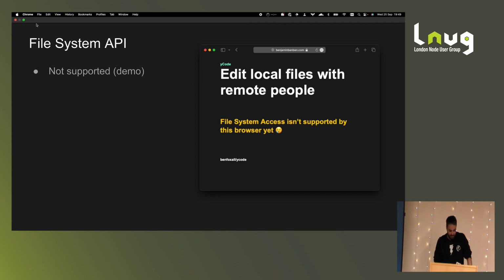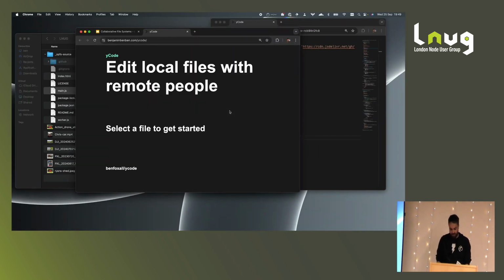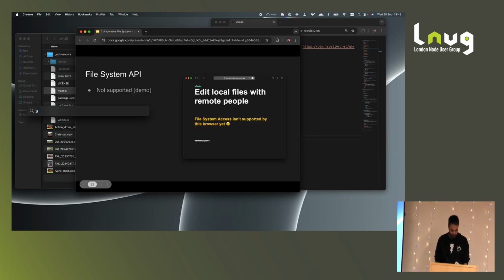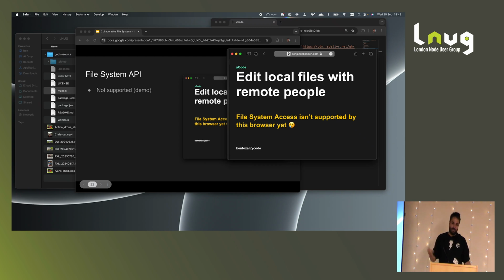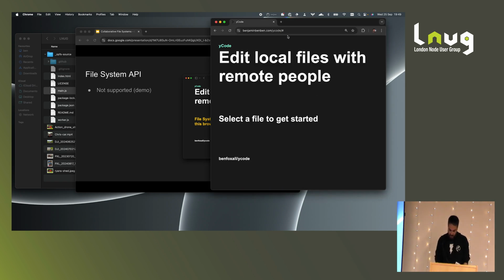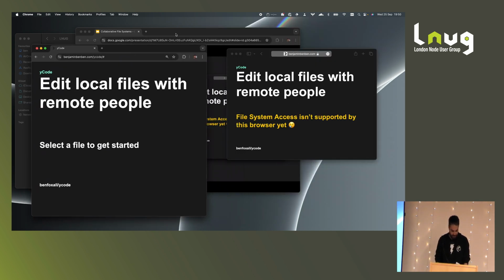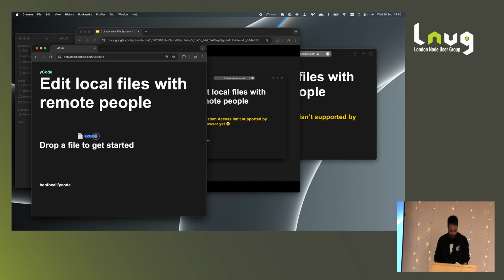Cool, right, okay, so back to the File System API. One of the problems with this is that it's not very well supported, right? So if I open up Safari, and I go here and I want to edit a file, it's not accessible, right? So Safari doesn't have the native file access. But what is nice is if I take another browser here, Chrome, and we're wanting to edit, say, this license. So I can drop that. Oh, that doesn't work. That's really awkward.